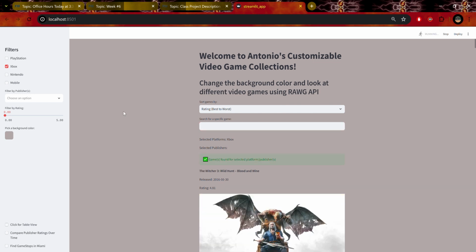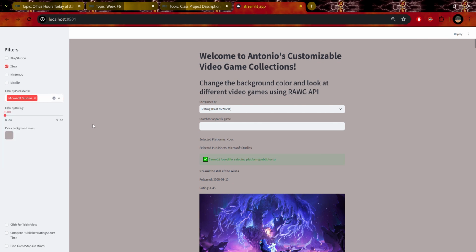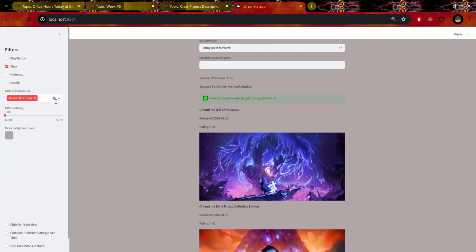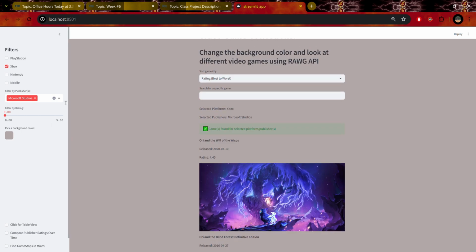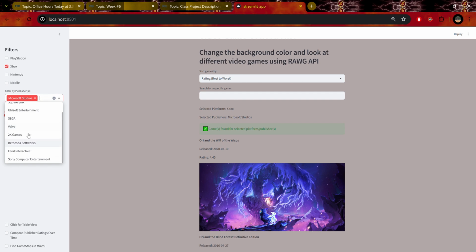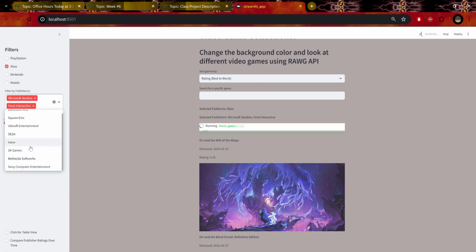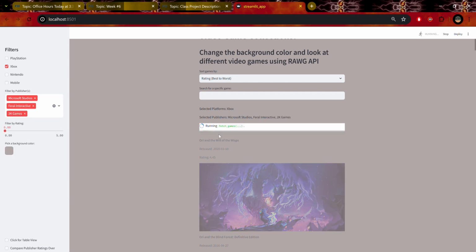We can also filter the games by the publisher. Let's say we want to see just games that Microsoft Studios has created. We can put Microsoft Studios in the multi-selector tool, and it will filter out the games that only Microsoft has made. We can also have multiple publishers. See, Fanatical Interactive, 2K Games.